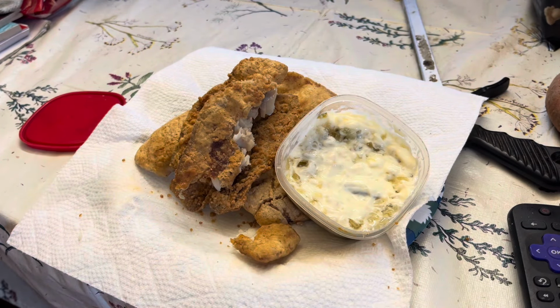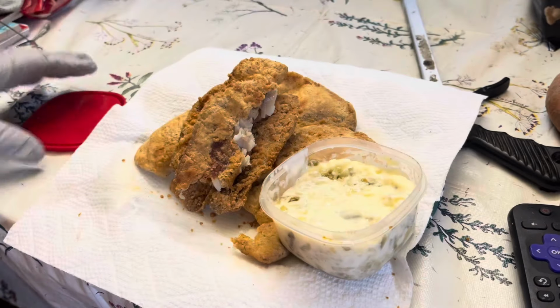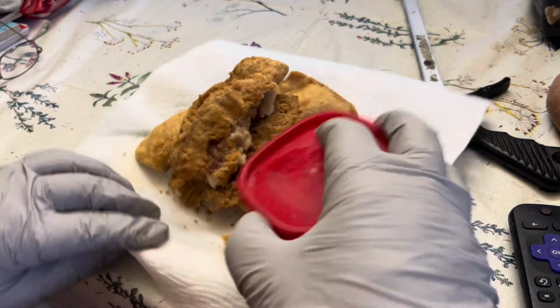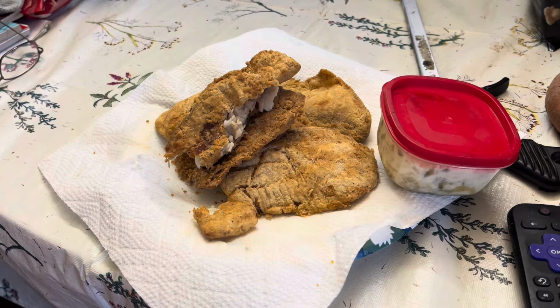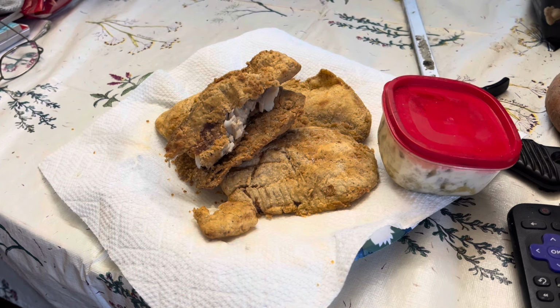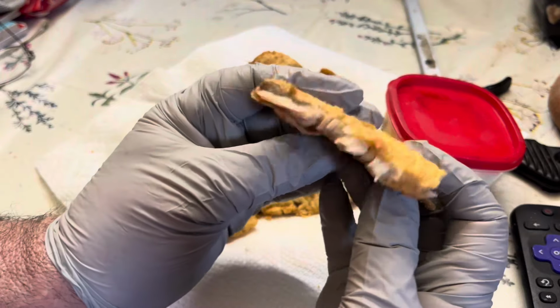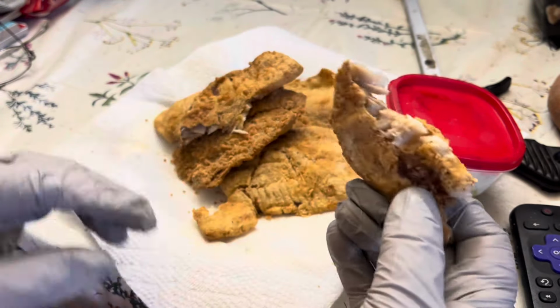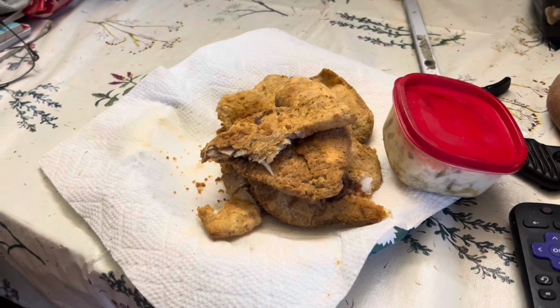Oh, and to top it off, I have a sore tooth today, so I'm just going to pick away at this little by little, and there you have it, tilapia, deep fried, stay frosty.